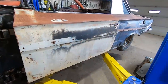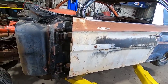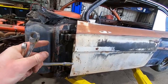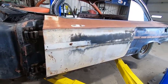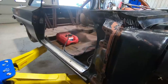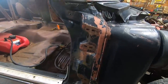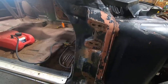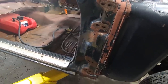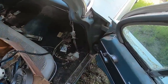Before Mojo took off for the night, he helped me mount up this door. What a freaking pain these things are. They got this encapsulated mounting plate in there that floats way more than it needs to. It even latches. This side, on the other hand, has no hinges. So we're gonna go see if we can get some hinges off that 62 four-door, see if those are the same. I'll let you know. So we're back here at the 62.